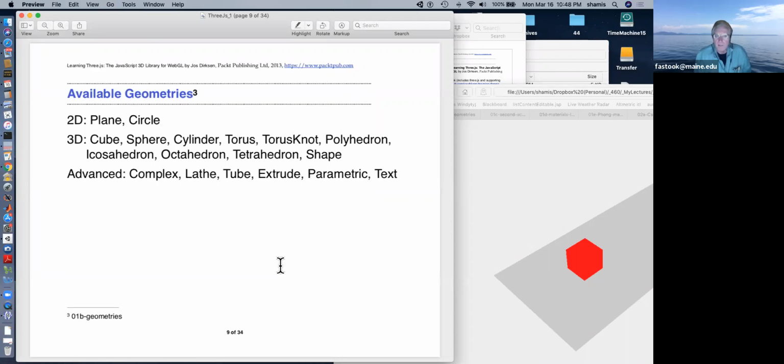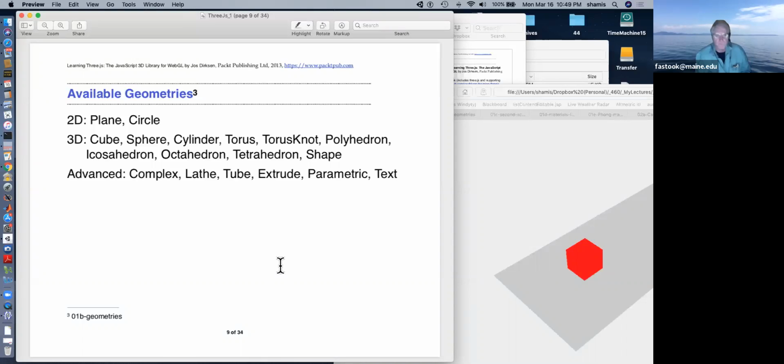So there are a lot of different geometries that are available. In 2D, there's a plane, a circle. In 3D, you have cubes, spheres, cylinders, toruses, torus knots, polyhedra, icosahedron, octahedron, tetrahedron, and various shapes that we can define with a curve.